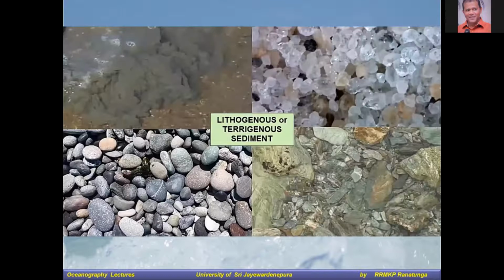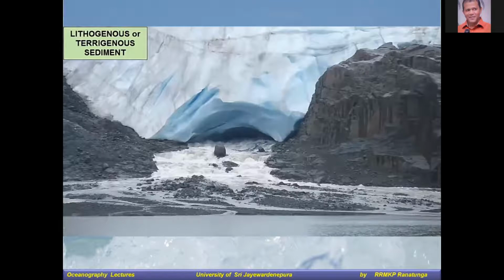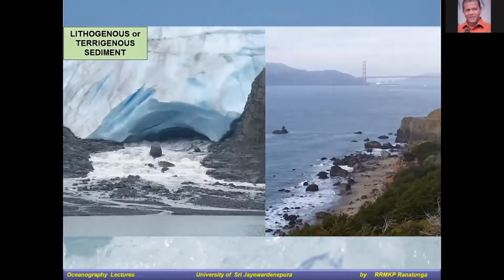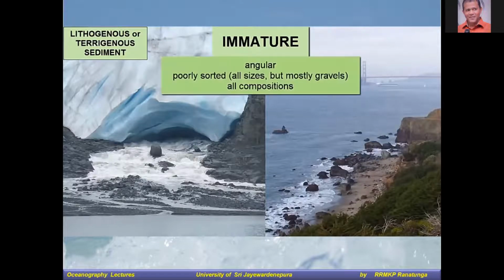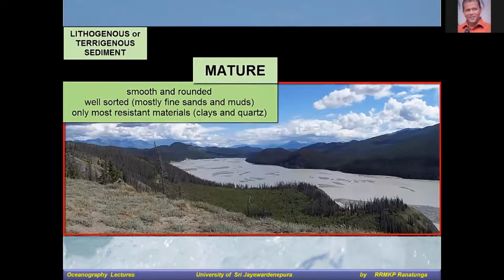What is it made of? Bits of rocks and minerals. When next to a weathering cliff, like along an eroding coastline, the material is made of bits of the rock in the cliff, and gravity carries them towards the ocean. When dropped by glaciers, these sediments can be quite large and come relatively preserved from the backcountry far inland. We call both of these types of sediments immature because they haven't been modified much by travel. They can be angular and poorly sorted, consisting of grains of all compositions, shapes, and sizes, mostly gravels. When lithogenous sediment is carried by rivers, on the other hand, it becomes mature. Grains decrease in size to fine sands and muds.